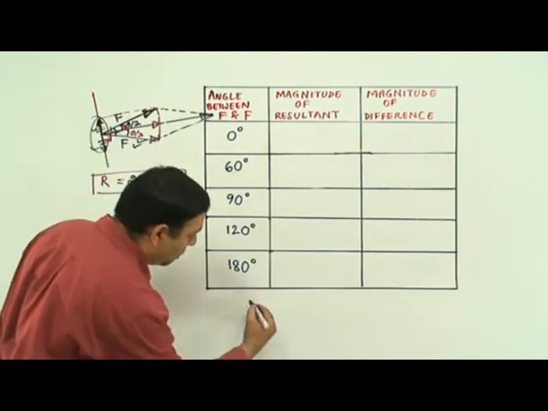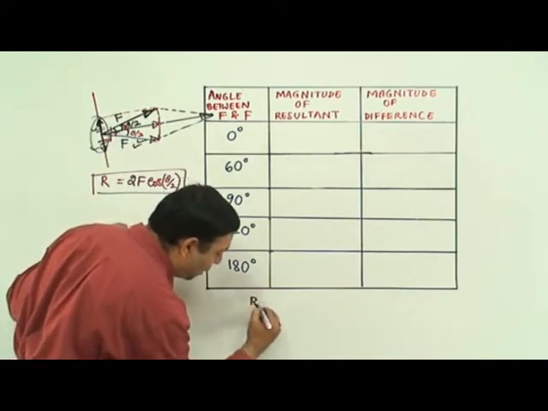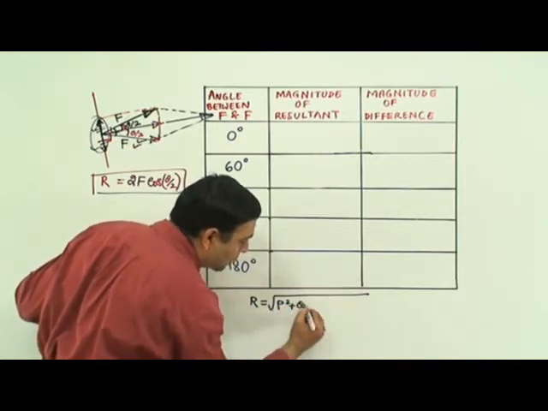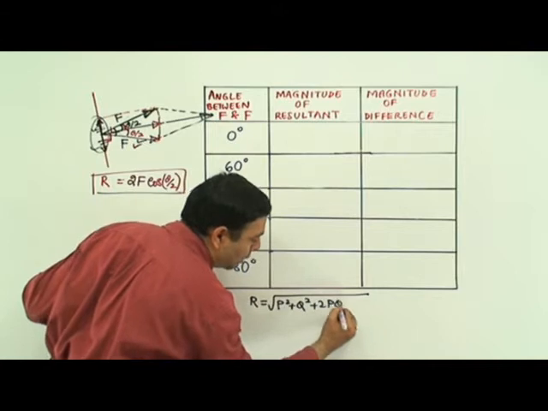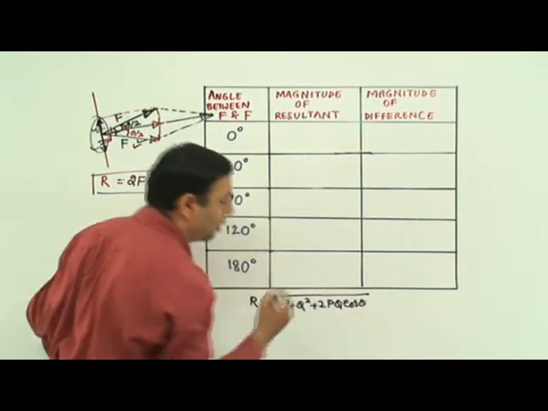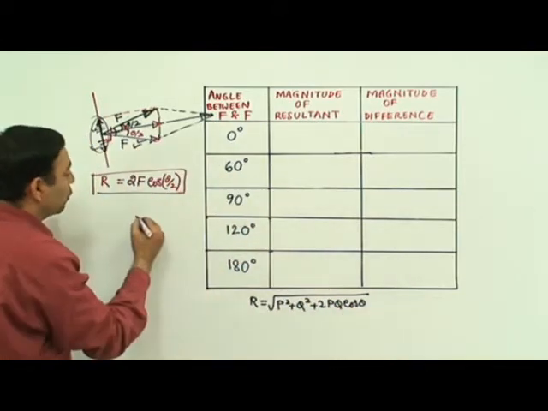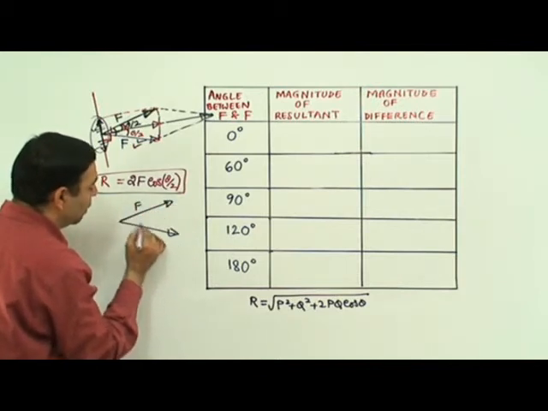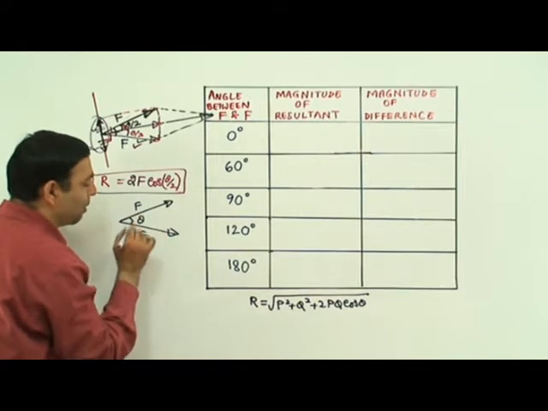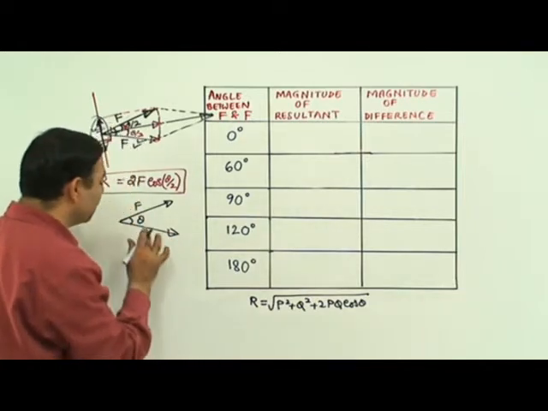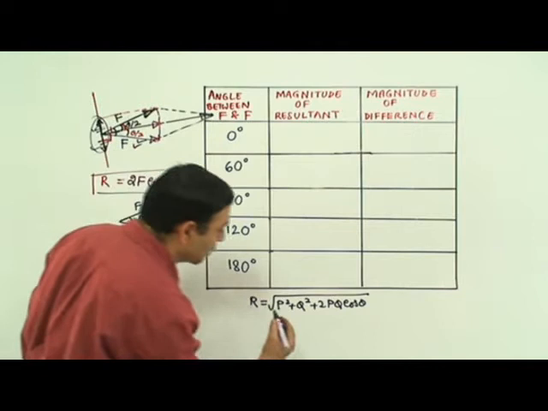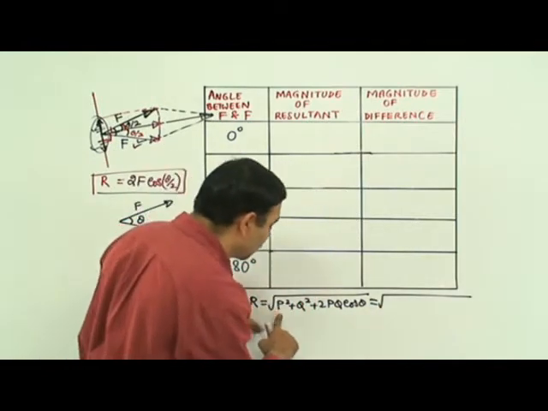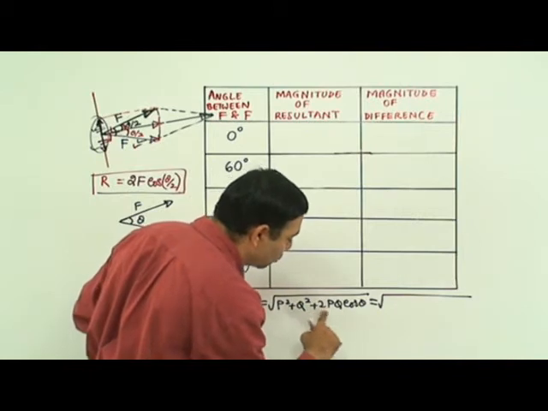Okay. Let me do it here. According to the parallelogram law of vectors, magnitude of resultant is given by root over P square plus Q square plus 2PQ cos theta. Fine. Magnitude of resultant where theta is angle between P and Q. Over here we are telling both forces are of equal magnitude, that is F each inclined at an angle theta. So P is F and Q is F. I mean magnitude of P and Q is F over here and angle is theta. So resultant is going to be how much? Substitute the values. So you have this P square becomes F squared plus 2 F into F becomes 2F squared cos theta.